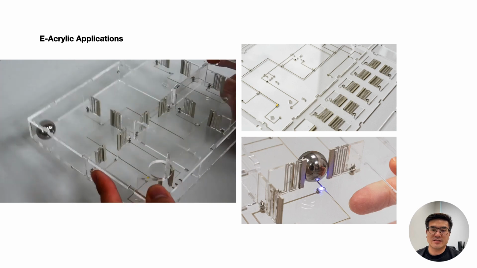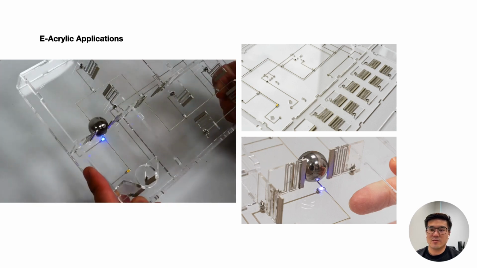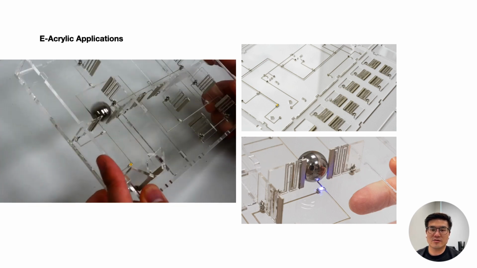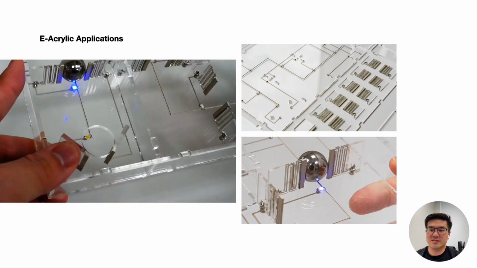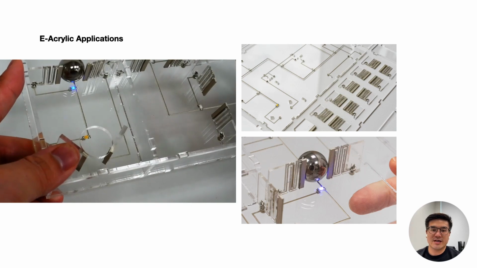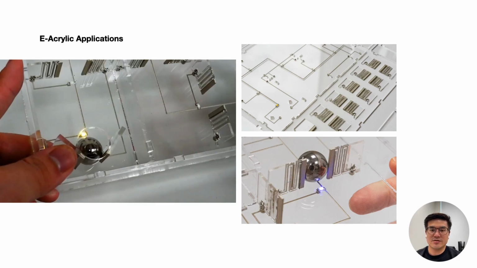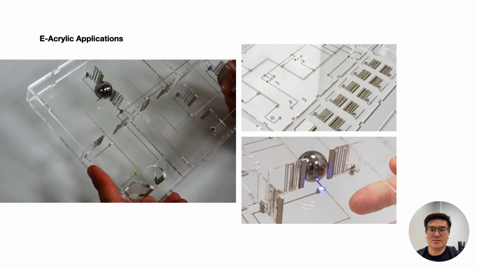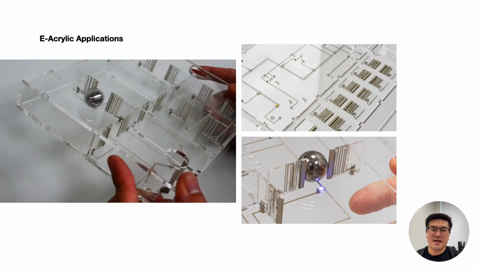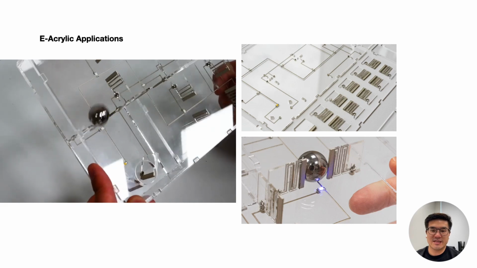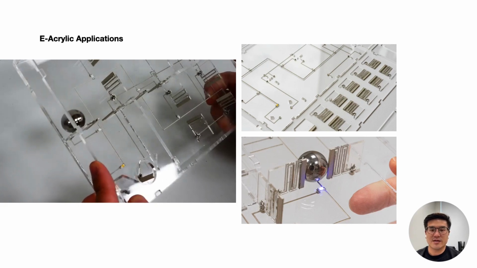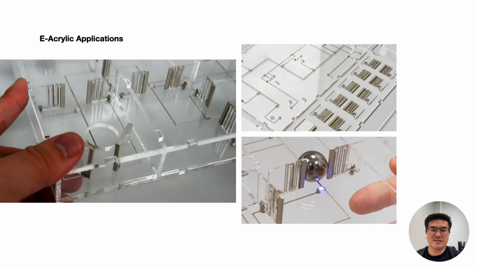Besides creating applications from a single piece of acrylic, we also wanted to explore how we could incorporate many different parts of acrylic into a single application. So we decided to try making a pinball machine using bolts and nuts as a main way to hold it all together. And since bolts and nuts are metal, we could also use them to conduct electricity across different acrylic parts, creating a circuit in 3 dimensions.